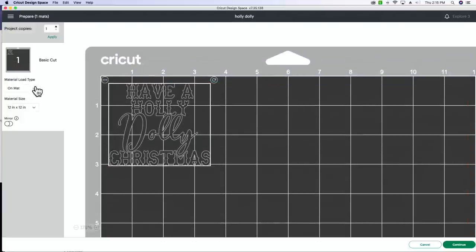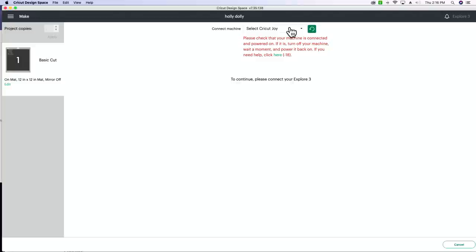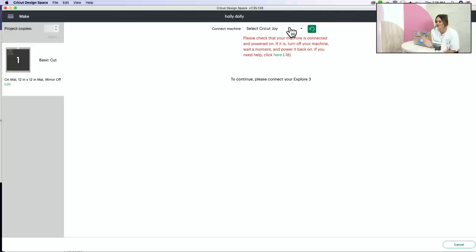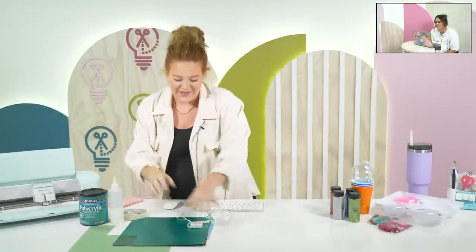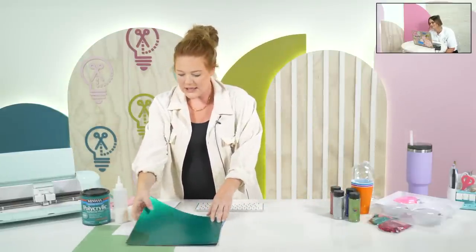And so the low top is on the mat. We are using a 12 by 12 mat and probably a 12 by 12 piece of vinyl. And then I'm gonna select continue. Okay, we're using the Explorer. Probably should turn it on so we can use it. So what kind of vinyl, what color vinyl are you using? Let's pick it out. So, we have lots of colors here.